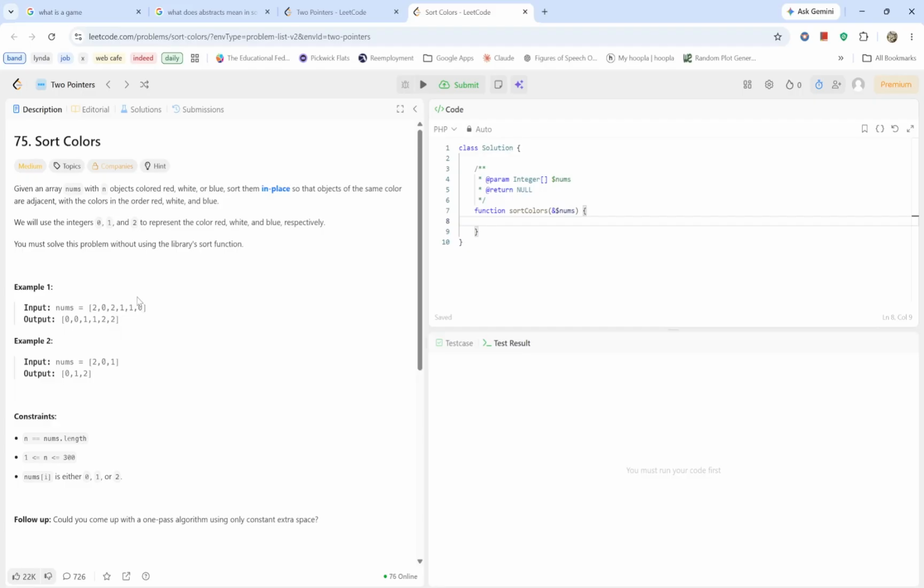I guess, okay, so the first pointer is going to check whether or not the value it is pointing to is higher than the second pointer's value. If the second pointer's value is higher than the first pointer's value, that's good.